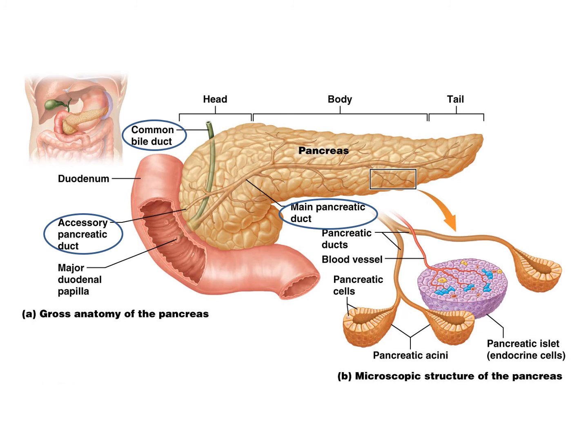So we here see the main pancreatic duct here. It's joined by the common bile duct that's coming from the gallbladder and liver up here. Or it can also enter separately through the accessory pancreatic duct. The only difference is that the accessory pancreatic duct will only have pancreatic secretions, whereas this main pancreatic duct will have secretions from both the pancreas as well as the liver and gallbladder.